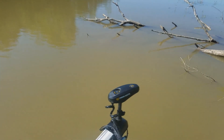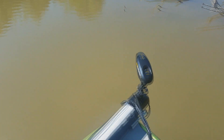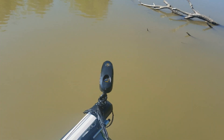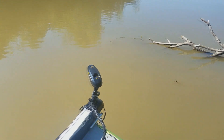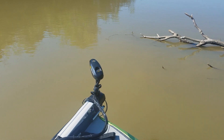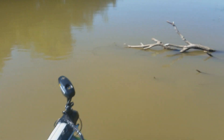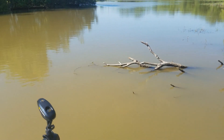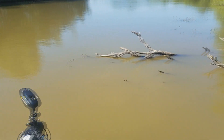Now let's say I'm moving up into the shallows and I find a bed fish. I want to stop the boat, so I double-tap and the power poles start to go down. The boat stops and pulls back — no prop wash, no motion other than the boat gently settling. Now I can stand here and make my presentations without putting any prop wash onto the nest, and I'm able to target that fish or that cover — whatever it is I want to do.